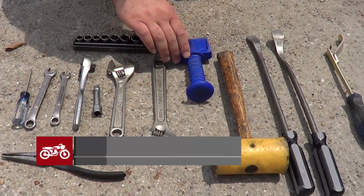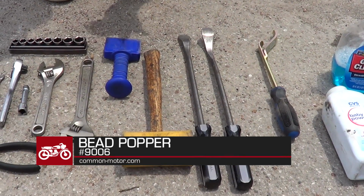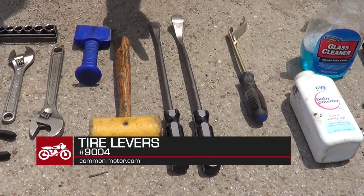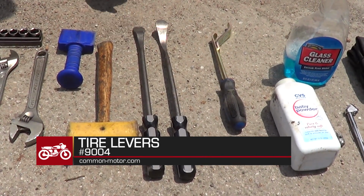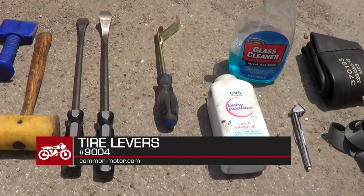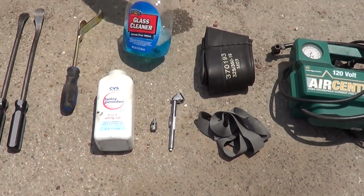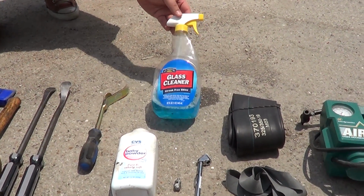All right, the other ones that are important is the tire bead popper. This is what helps remove the tire off the chrome rim. You have to use it with a mallet, so we're using our nylon mallet. Tire levers, you've got to use them to pry the tire lip or the tire bead off the rim. This is another tool that helps pry up the edge of the tire to get the tube onto the rim. Baby powder, we'll show you how that helps in a minute. A window cleaner, blue brand, your brand of choice.